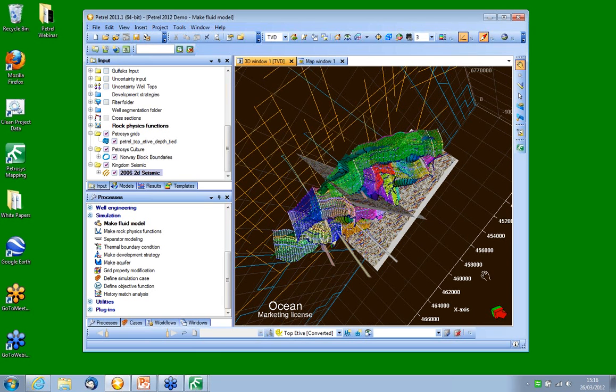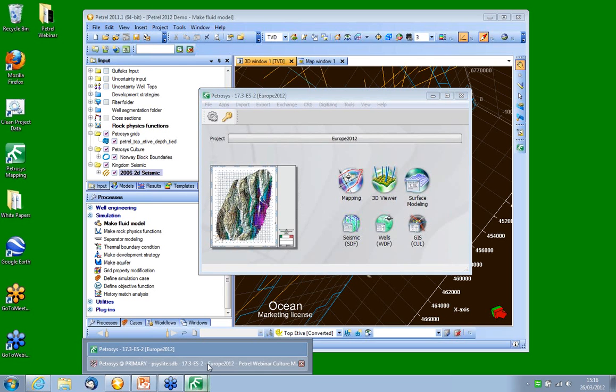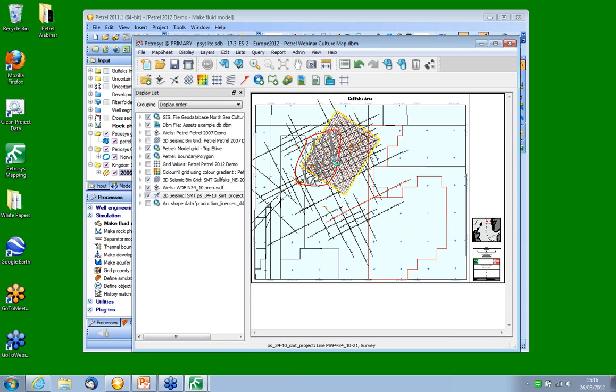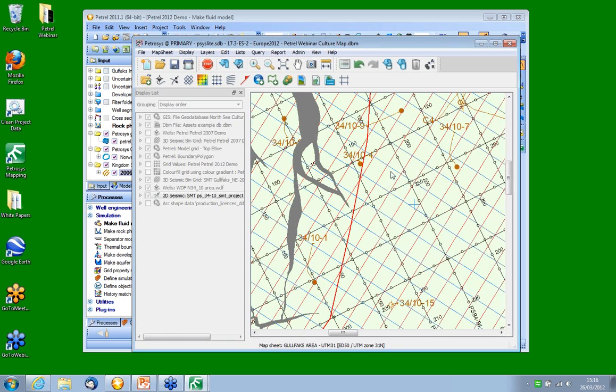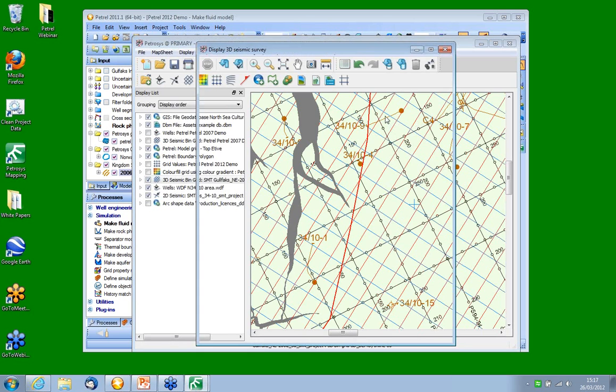If I go back to my Petrosys map, and similarly, if we wanted to, we've got some fault data. We could actually export the faults, or we can export the 3D, or we can export the wells.